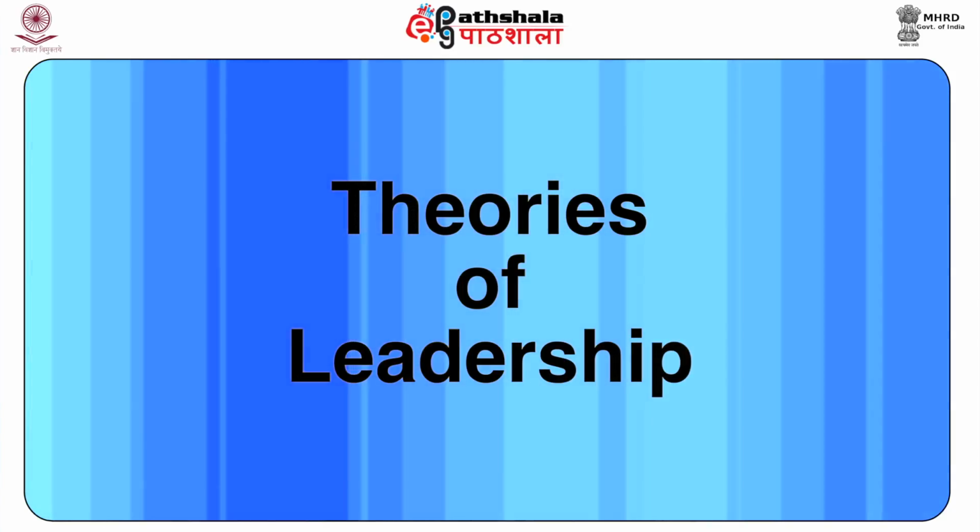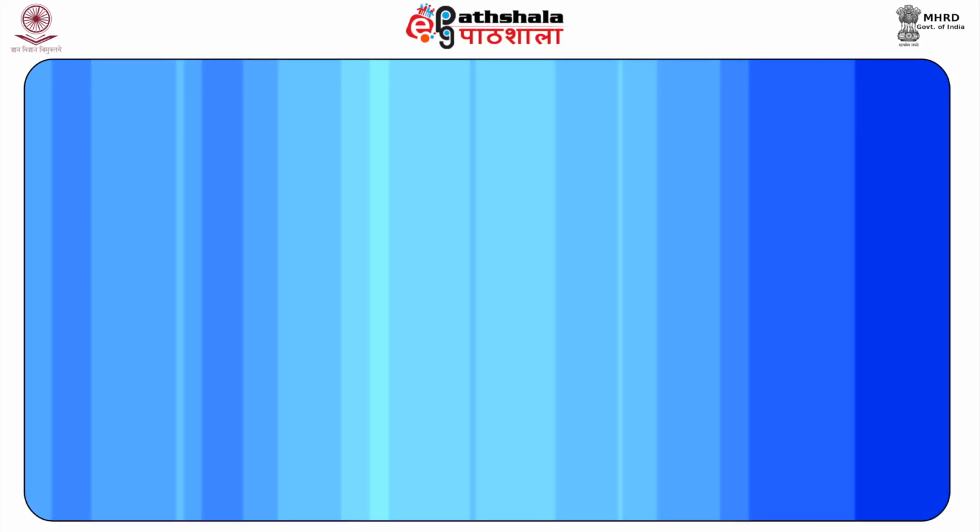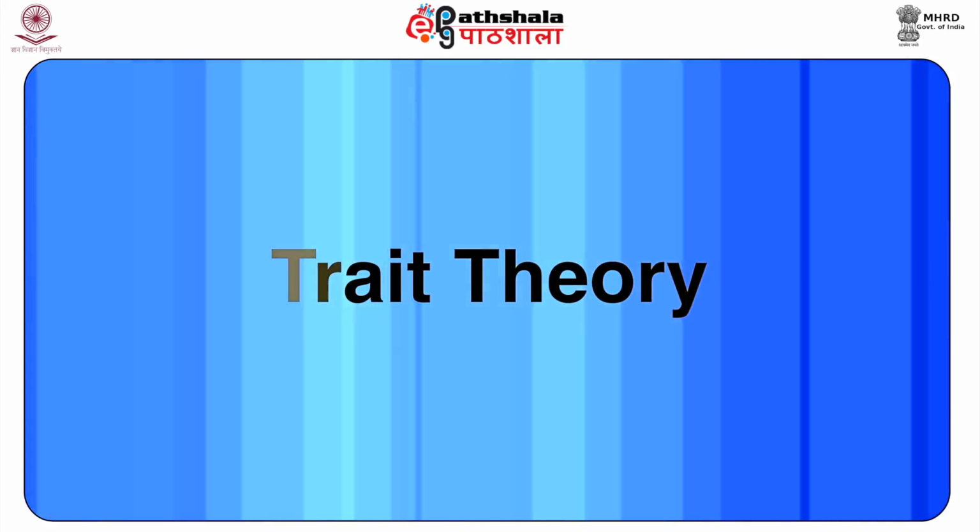Now we will discuss the theories of leadership. The first theory in discussion is trait theory. According to trait theory of leadership, a leader is defined as a person who has certain traits. Hence, a leader is a personality who inherits traits which his followers do not possess. According to Keith Davis, there are 4 traits found in a leader which are as follows.